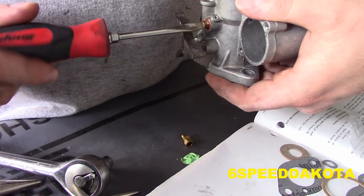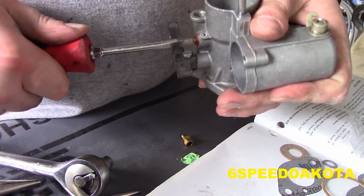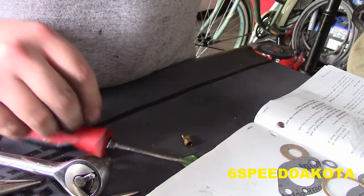Now when you tighten it down, once it bottoms out, you should feel it crush as you give it a little bit of a turn. That's how it seals. That's what you should be doing.